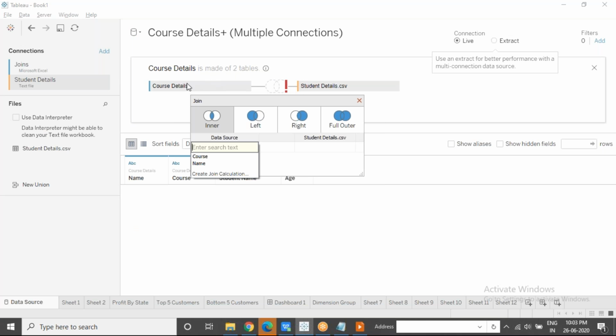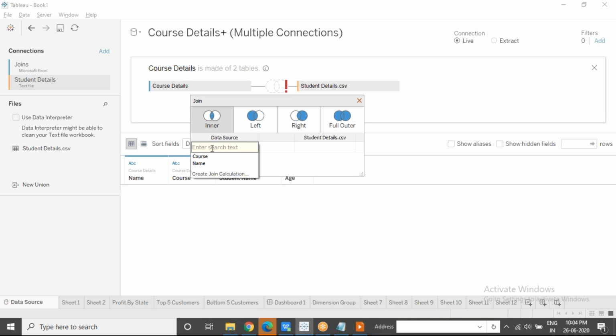Now when Tableau is trying to join the data from the new database text file with the existing data, it is giving me a broken link with a red colored exclamation mark. This comes up when Tableau is not able to identify a common field to join the data. To join, we need a common field. And if Tableau is not able to find that common field, then it will give you a red exclamation. Okay, then what to do?